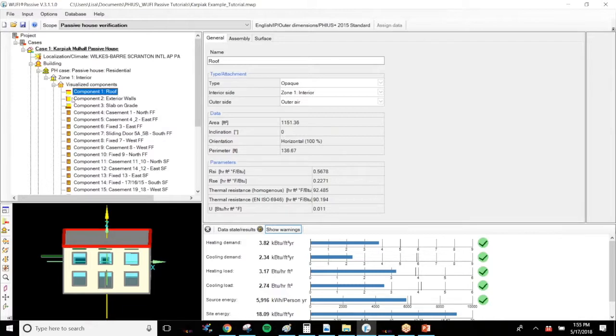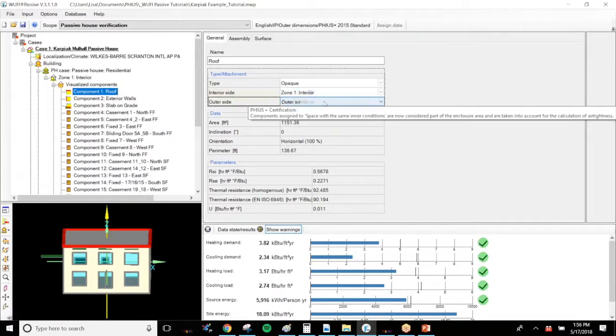So the opaque components are the ones with the yellow and the red line where the thermal boundary is shown. Yellow is the condition in space and the red line is the thermal boundary. So this is a roof, a wall, a floor. You can see that by the red line here. When I click on each of these components, not only are they outlined in my 3D geometry down here, but I also get a fair amount of information about them on the General tab.